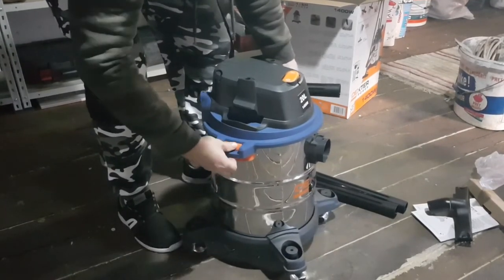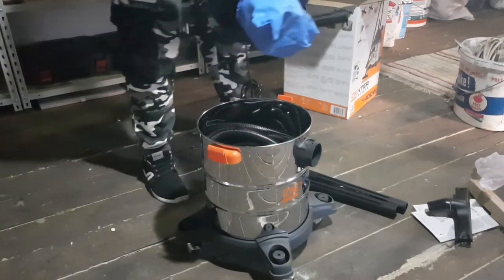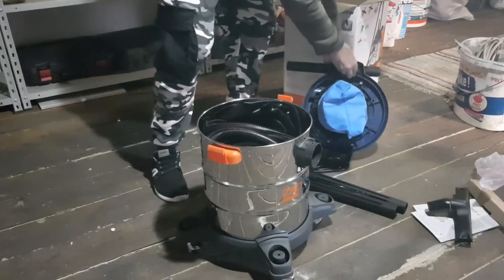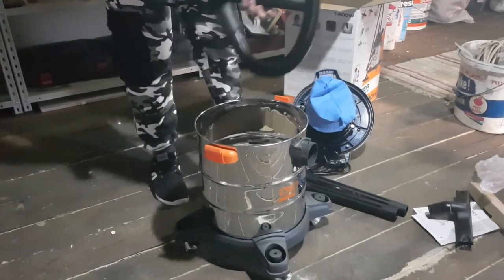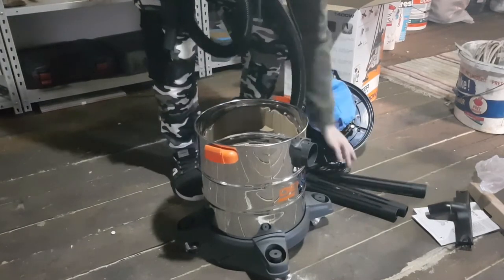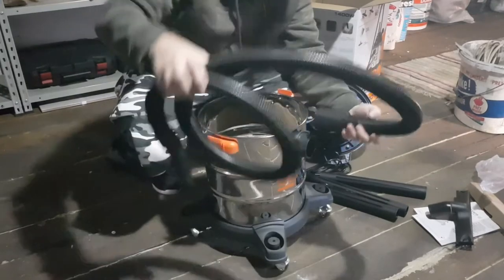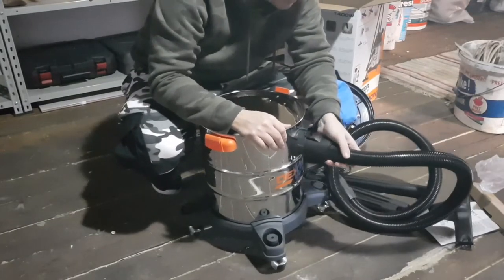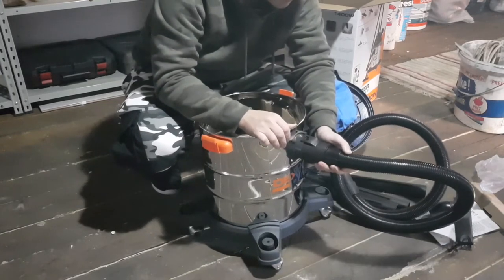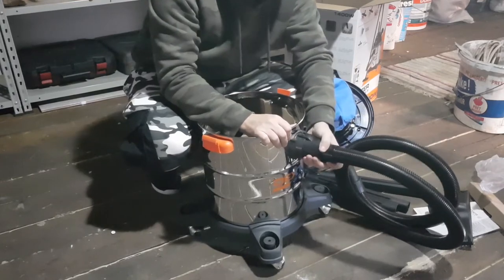You just have to get some on each side. Then you find the hose inside. And it goes in simple. It has a small guiding pin here. And just twist it.